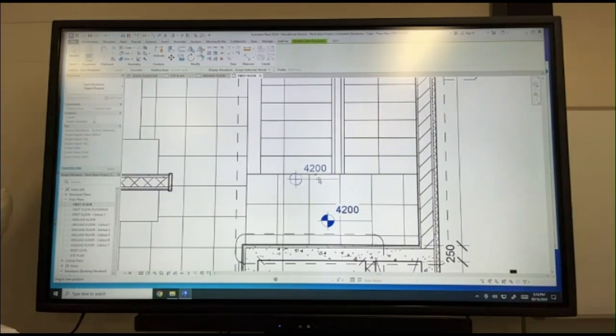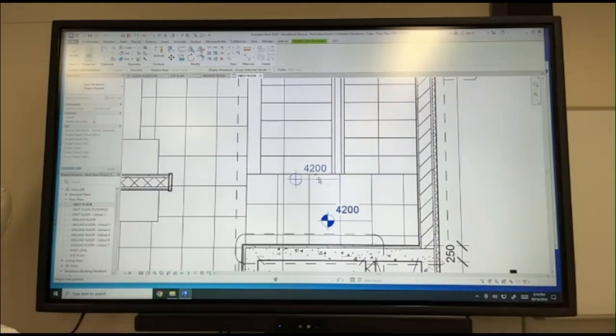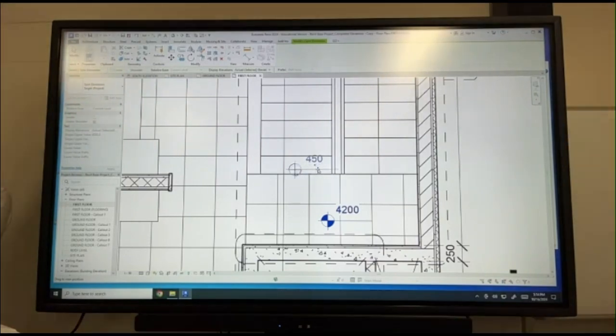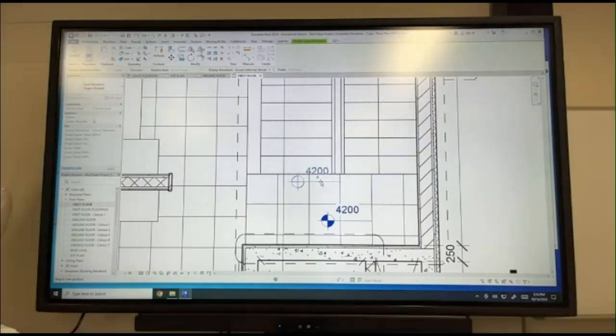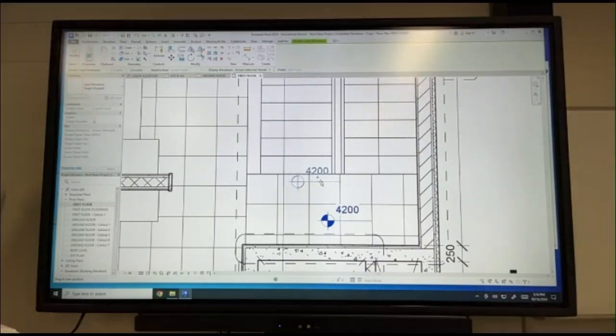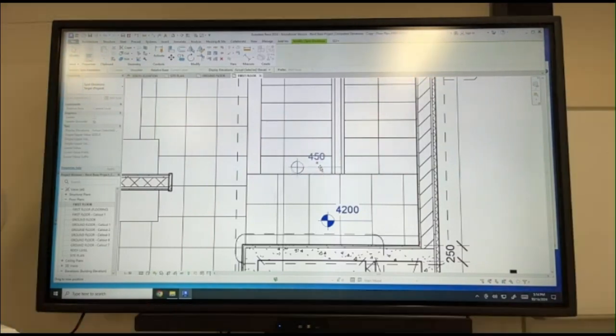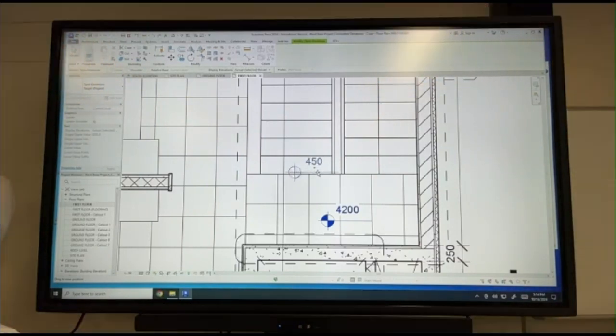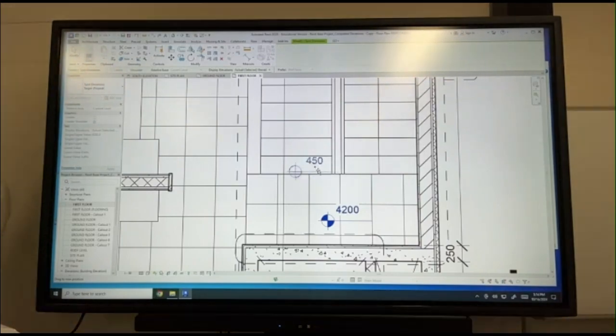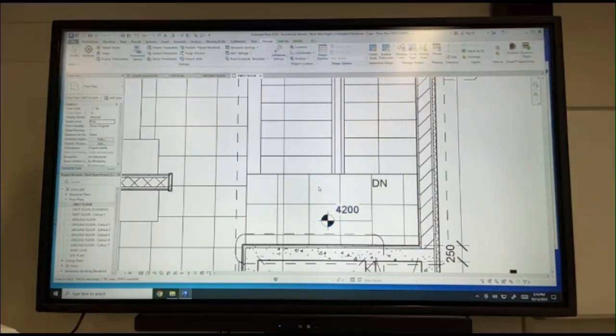So what happens if you're here and you take one step down? I think not very good. You'll go to the hospital. That's 4 meters. Have you fallen 4 meters? You don't want to fall 4 meters. So how do we fix that?